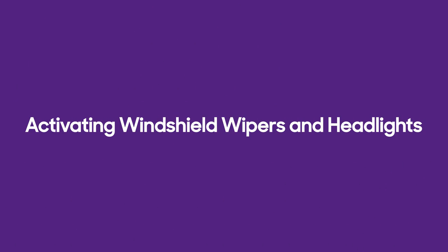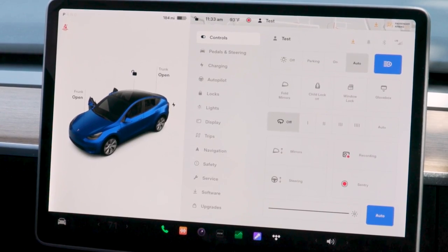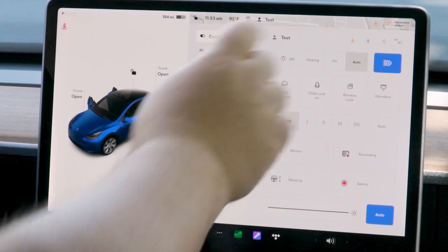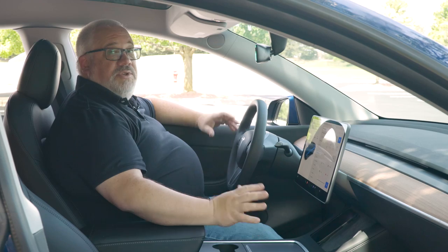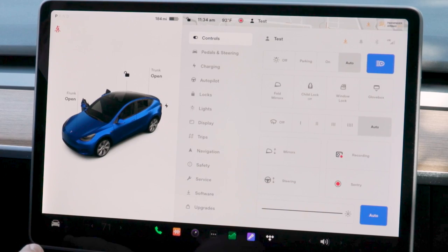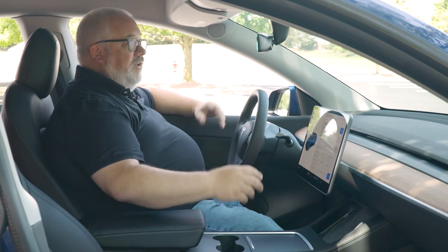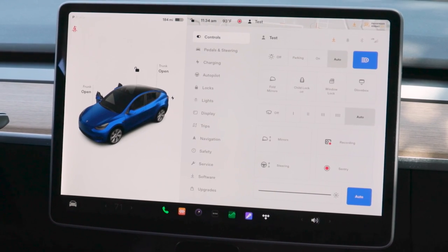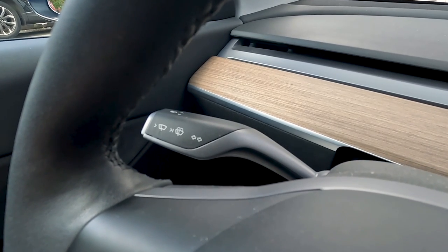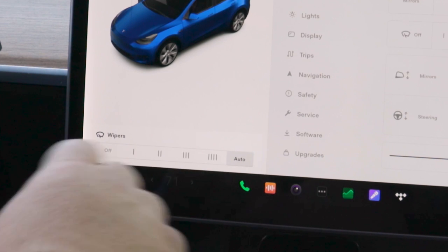To adjust the headlights and windshield wipers, touch the little car icon on the left side of the screen to bring up the control panel. At the top are your headlights — normally set to automatic, including automatic high beams. You can turn them off through the touchscreen, but pretty much just leave them on automatic. For windshield wipers, same situation: push the icon, call up the screen, and in the middle you have the windshield wiper controls. Normally set to automatic, this car has rain-sensing wipers. Maybe you want to turn them off for a car wash, or slow them down or speed them up — that control is right here. There's also a secondary control: if you push the windshield washer button on the left-side stalk, it'll swipe once and bring up a small version of the wiper controls on the bottom left of the screen.